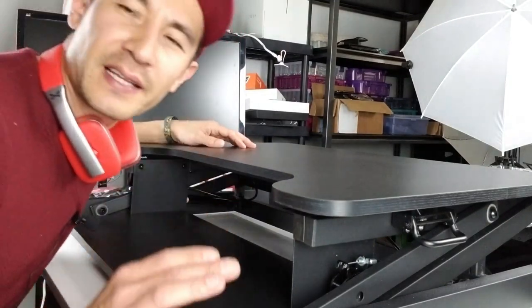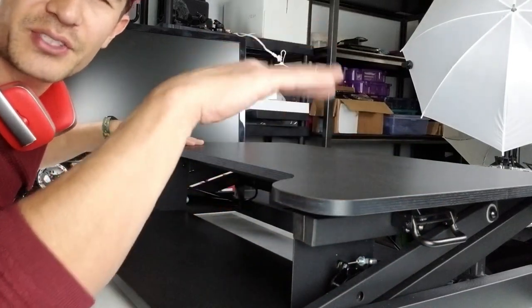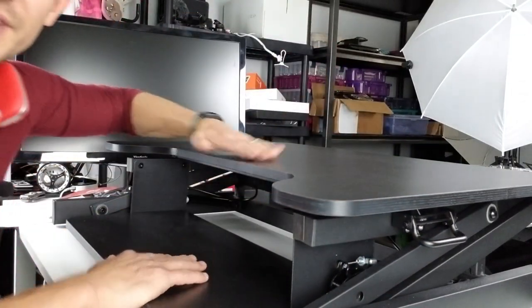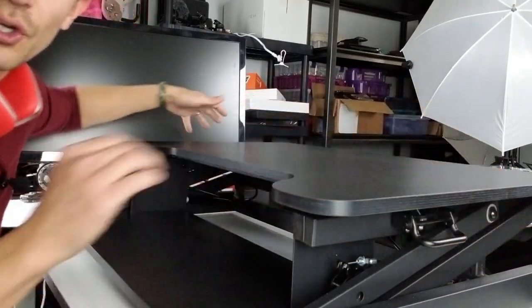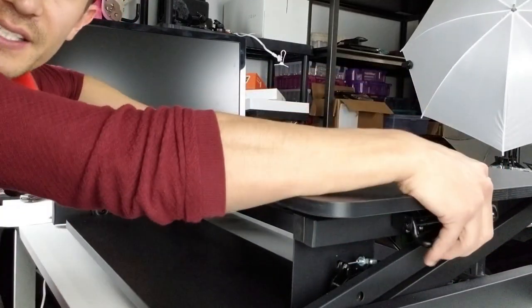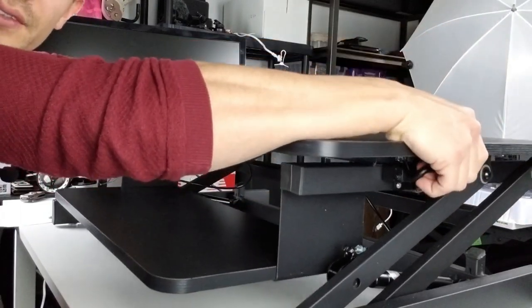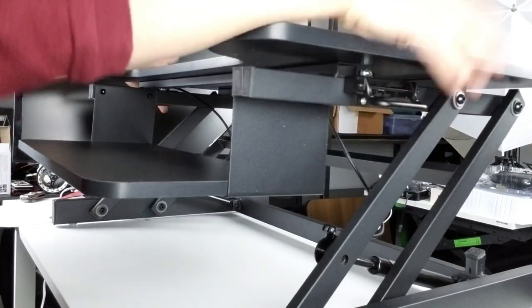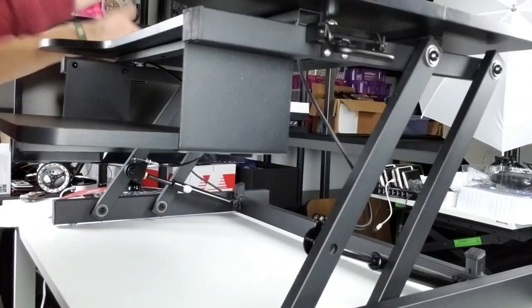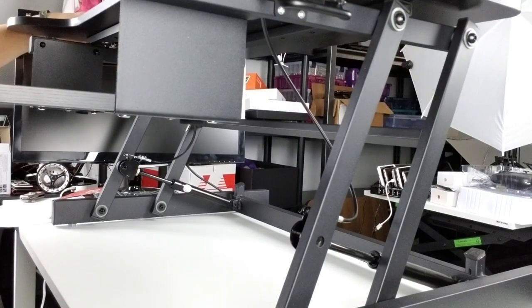Okay, so the first thing I want to mention is the many different levels you have using these gas springs here. It's basically two handles if you want to raise this or decrease it. Right now it's at the lowest position. If I want to increase it, you can see this handle right here, and there's also one over here. I just press both of these up and then I can start moving up. There's one level. Another one. Another one. Another one. Another one. There's another one. There's another one. There's another one. This is the highest that it goes up.